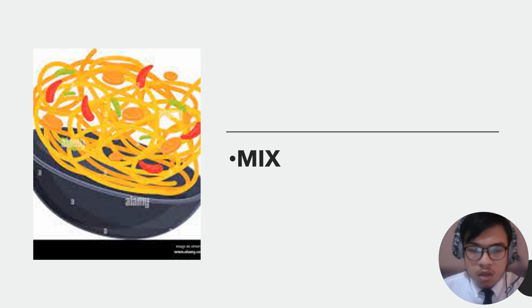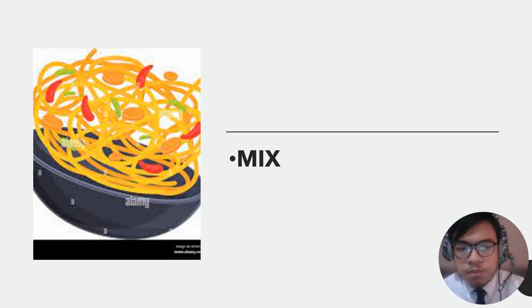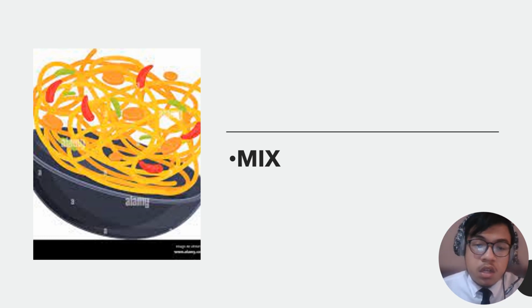And in the picture, can you see a mix of various ingredients at the moment you're cooking? In this case, it is a soup with pasta and pepper and other ingredients. Can you see? Finally, it's a mix of these previously mentioned. Excellent.